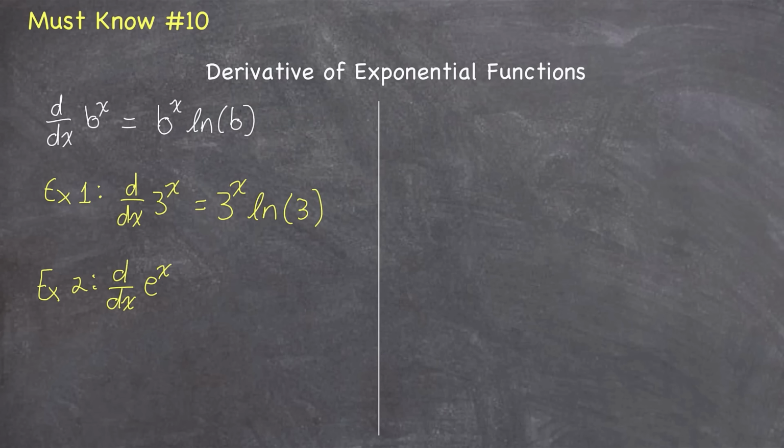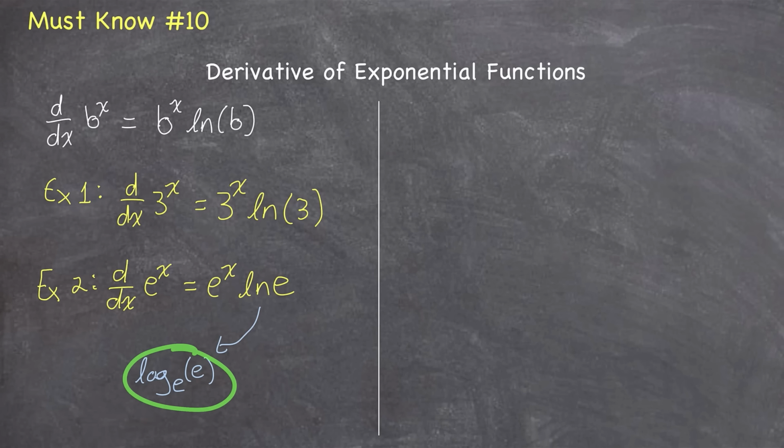And following those same rules for the second example, I can keep the power exactly as it is, and then multiply by the natural logarithm of the base of the power. And the base of the power is e. And then what is the natural logarithm of e? Well, the natural logarithm of e, remember the natural logarithm just means we have log base e of e. And if you understand logarithms, that expression means what exponent can you put on e to make it equal to e? Well, the answer to that would just be 1.